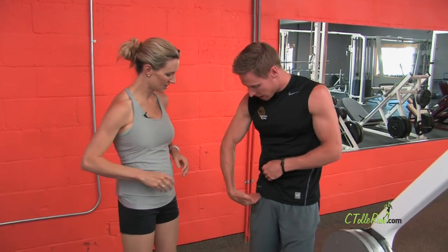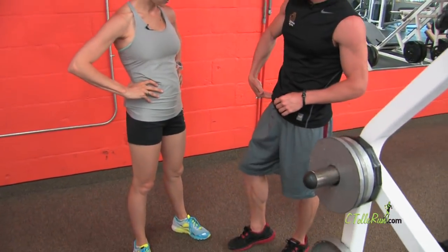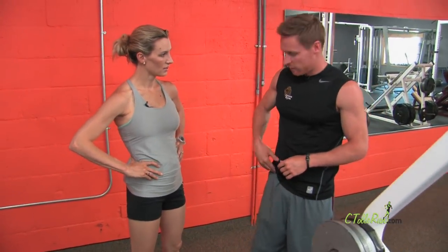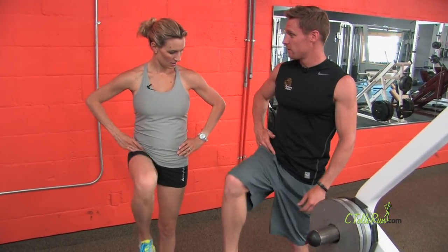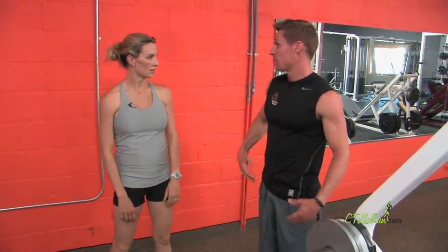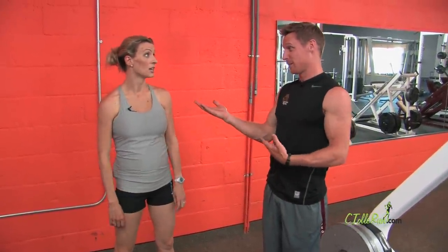All right, well, next I want to focus on your hip flexor, basically the insertion into your pelvis, your upper quad muscles. If you lift your leg, you can feel that really flex. If you feel the top of your leg, that is involved every time you drive your knee. So to get a little more power in that, to help you become a more efficient runner, we want to strengthen that. Hip flexors actually get tired on people. They also get tight. You ever suffer with that?